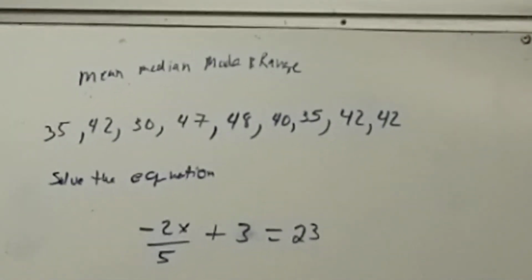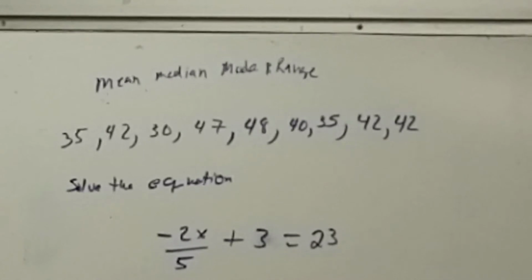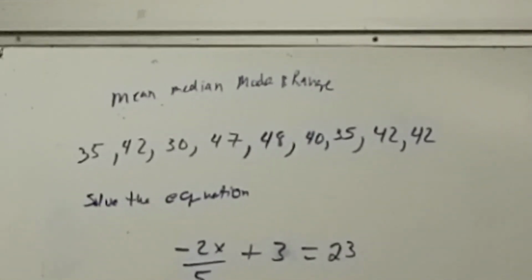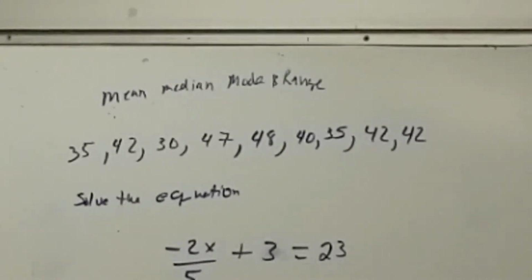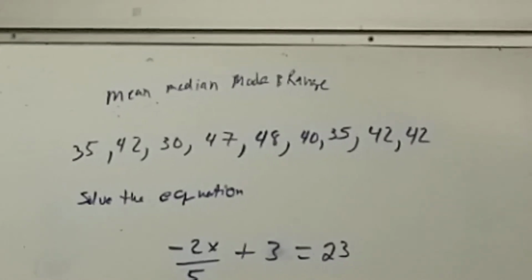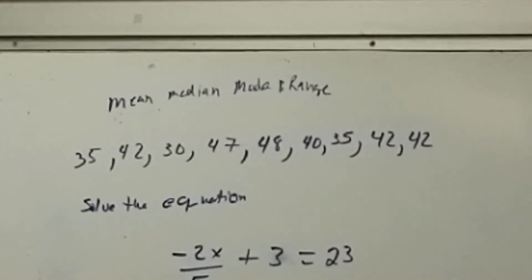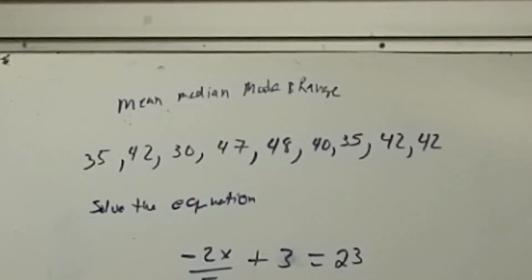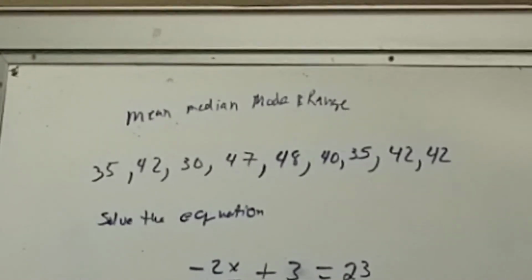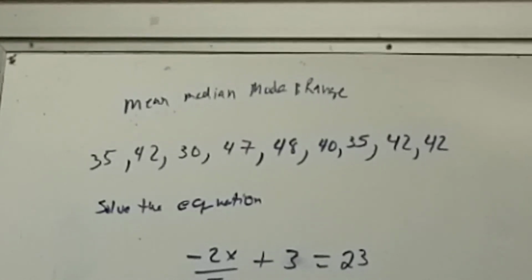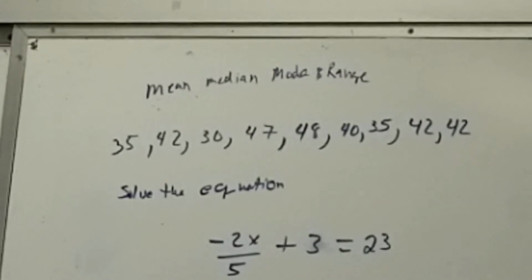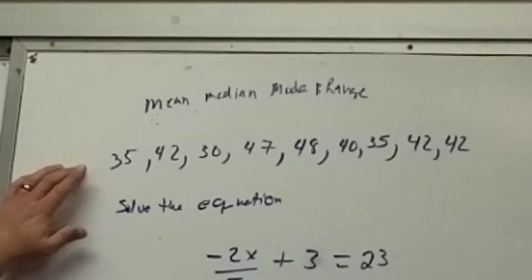So add them together. And divide by how many there are. Okay, so I'm going to divide by what? 9, right? In this case. Will you always divide by 9? Are you going to divide by 9 on the quiz? No. You're going to add them together and divide by how many there are. Okay? That's the mean.